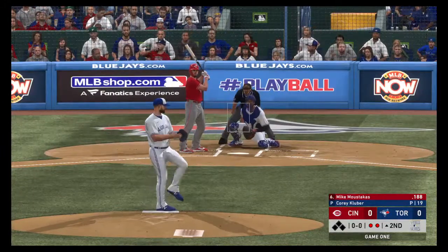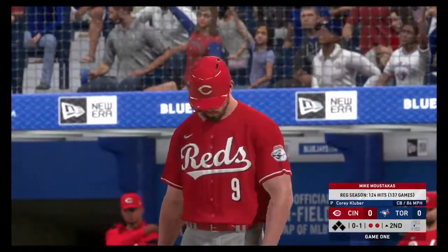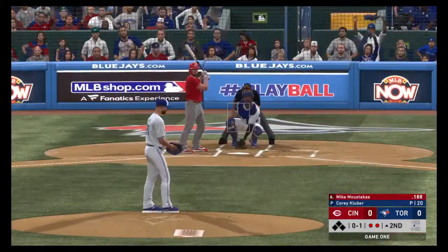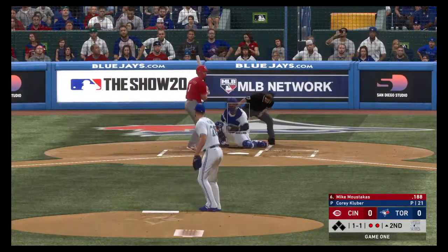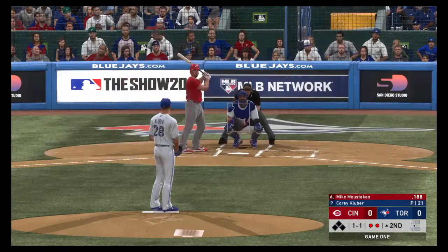Open stance by Moustakas, and now the pitch. Good breaking ball there, had him frozen, strike one. Moustakas, or just Moose for short, he was a first-round pick back in the draft of 2007. Yeah, Matty, they certainly got it right when they drafted this guy. He has turned himself into an absolute superstar. Everybody knows this guy's name, and kids are buying his jerseys.